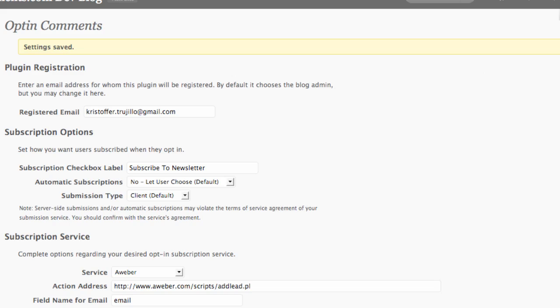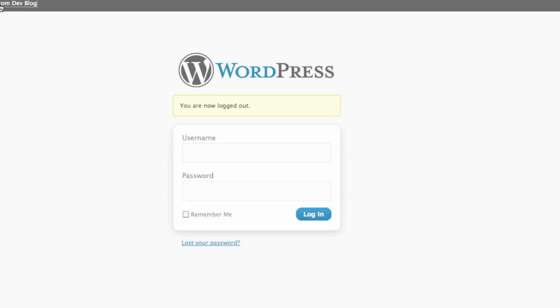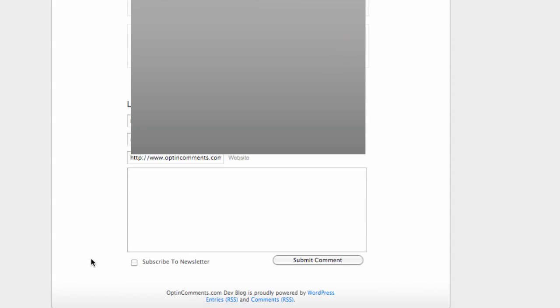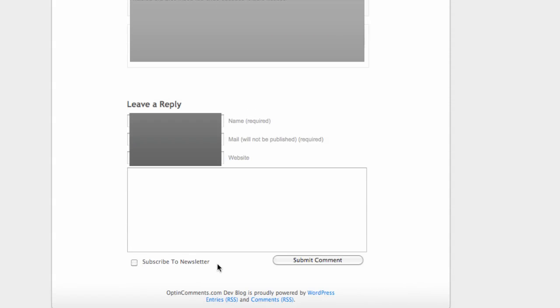The second thing is it's going to get rid of a powered by opt-in comments logo that is going to appear on your blog, and you can hit the logout button, and you can see that by visiting your blog. Oh, it's not going to show it on here because I have a paid version, but right underneath here it says powered by opt-in comments.